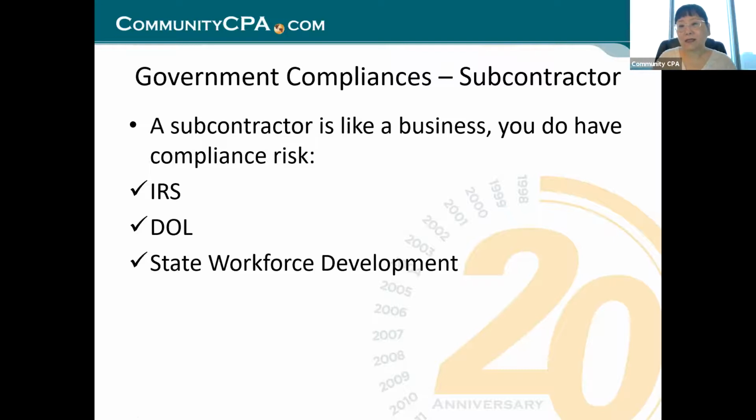Now, government compliance. For subcontractors, you are a business, so you have compliance requirements from the IRS because you need to file your business tax return, right? And you need to pay salaries to your workers or your employees, and that is the IRS's concern. Then for the Department of Labor, you need to make sure that you are paying your employees reasonable wages. It cannot be under minimum wage. And if you operate a restaurant or pay an hourly rate, you cannot forget about overtime. So those are DOL enforcement. They want to make sure that you are doing fair labor, that you are following the Fair Labor Standards Act that the DOL put out. That's a 78 or 80-year-old act. It is not new. It has always been there to protect workers' interests.